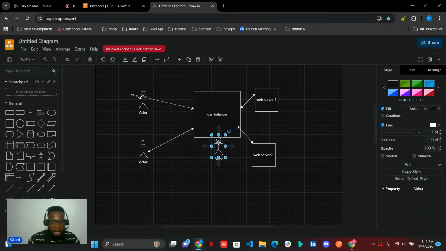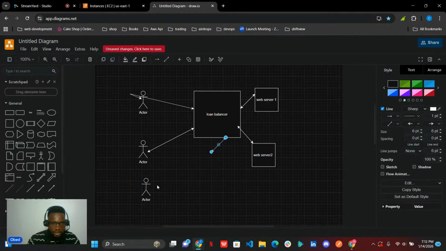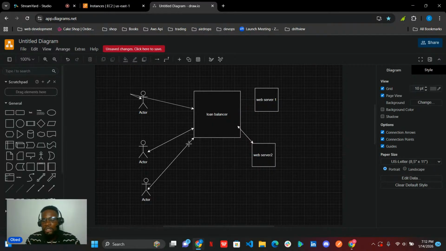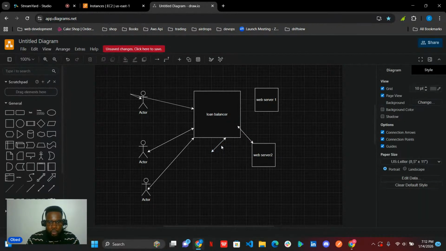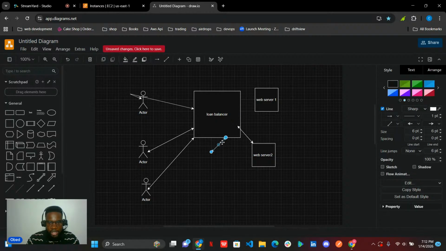Say a third user comes along and also sends a request. Before this third user comes, web server 1 has already handled the request of user 1. So the load balancer will check, okay, web server 2 is still busy, and it will redirect user 3's request to server 1 to handle.